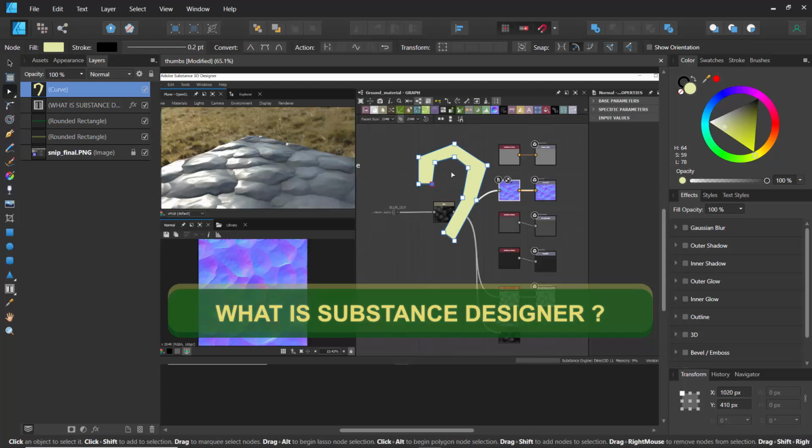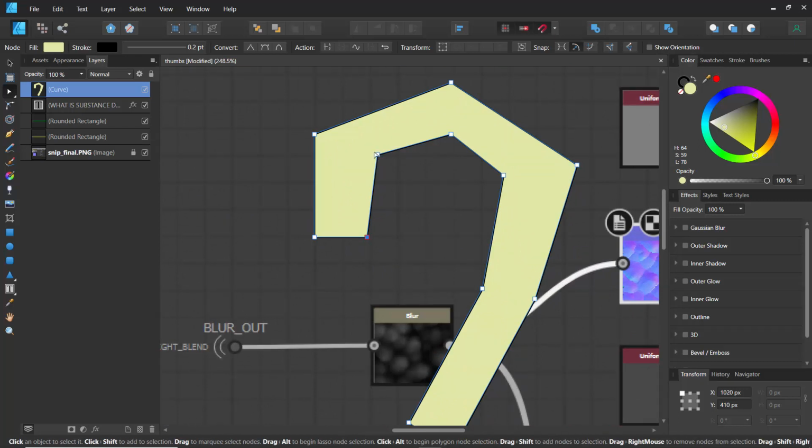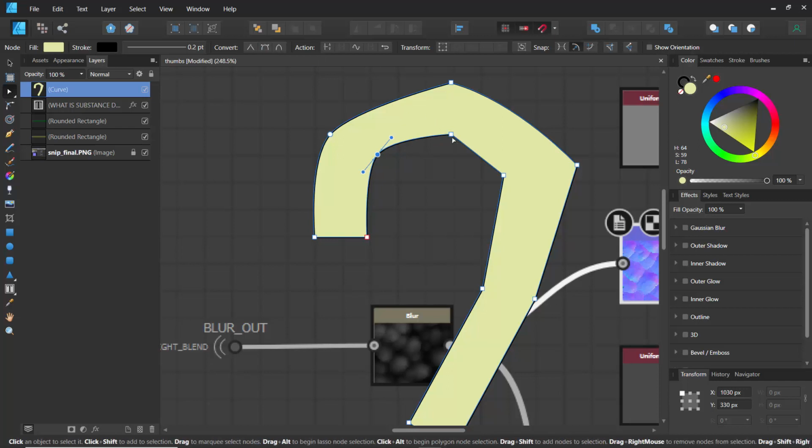I'll just go over to the node tool and try to smooth out these edges. So if you have a very hard shape, what you can do is smooth out these edges. So I'll click on this edge right here for this node and set this to a smooth curve. Also do that for this edge. Make this smooth. Just drag this down a little bit. The same thing for this edge. Make it smooth. This edge as well, make it smooth. And I'll just go around this real quick just to make the question mark more organic.